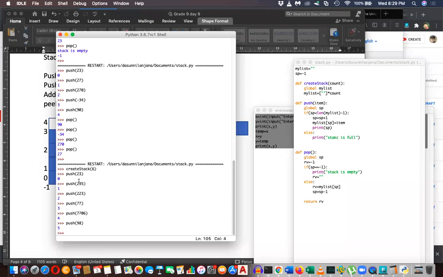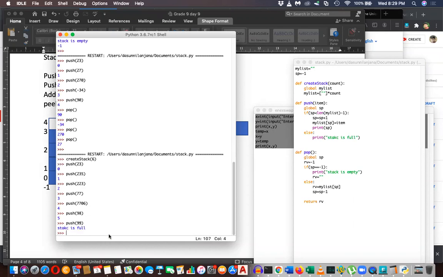Now you already have put 1, 2, 3, 4, 5, 6. So let's try to push another value. Rejected because size is full. Now you can create your own stack, because there's another method to create a stack with your defined size. Understood?